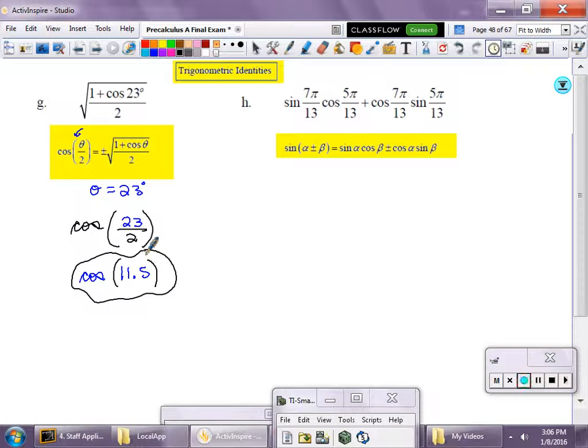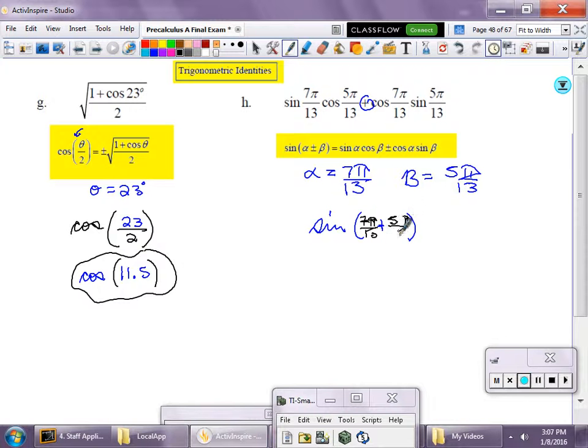Okay, H, complex, I'm looking at sine times cosine plus in the middle. Again, I think we've used this formula before. Sine of alpha plus beta. Look for what sign is in the middle. As I go look in the middle, there's a plus. That plus is located on top, so it says to add the two angles. Alpha is equal to 7 pi over 13, excuse me, and beta is equal to 5 pi over 13. The formula is asking us to look at the sine of these angles and add them. So we're adding from left to right. 7 pi over 13 plus 5 pi over 13.